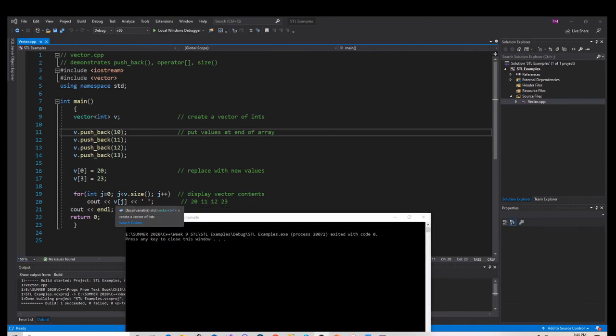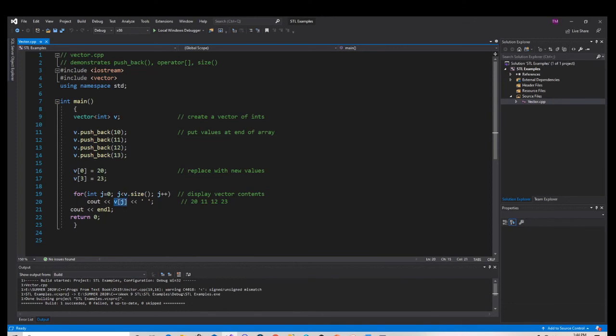Now the reason we're actually able to see that is because of the overloaded operator with the square brackets. This is just typical in an array, but I wanted to make special note of it: if you're trying to print out the result or the values inside an array, that's the syntax we would be using right now for this vector.